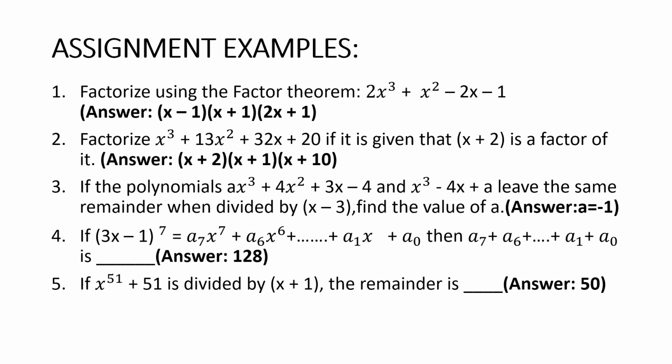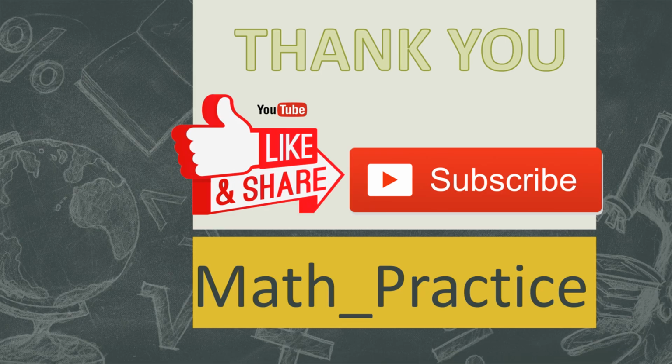Next one, if x raised to 51 plus 51 is divided by x plus 1, what will be the remainder? Simple fill in the blank type of question. Since you are dividing by x plus 1, putting x as minus 1, you will be getting the answer as 50. Hope the topic of polynomials is clear.